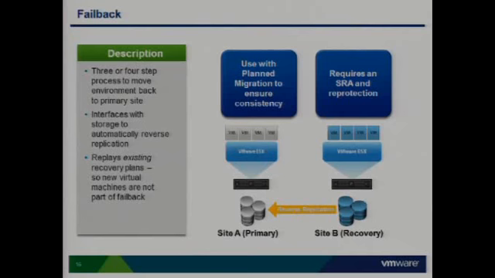It's a function of the SRAs now. The SRAs in the past did about 4 things. Now they do 22 things, including things like reprotect. So it reverses the direction of replication of the arrays automatically. We say we have failed over, the primary site's now back in operation, you click reprotect, it'll go out, communicate through the SRAs to the arrays, reverse the direction of replication, make sure everything's protected, it comes back and says great, and then you can do a failback.